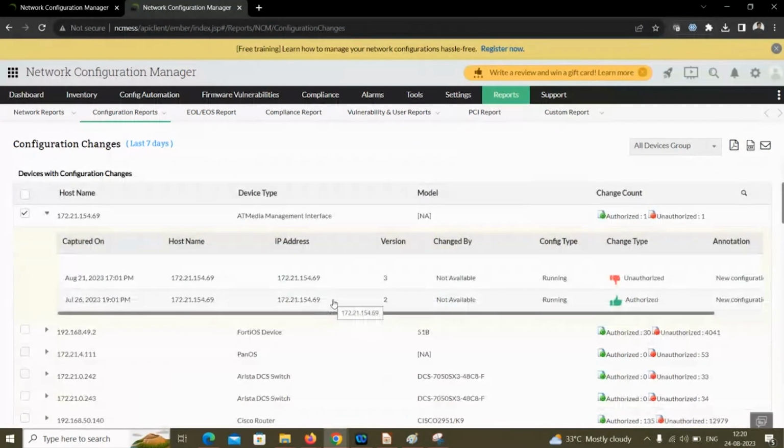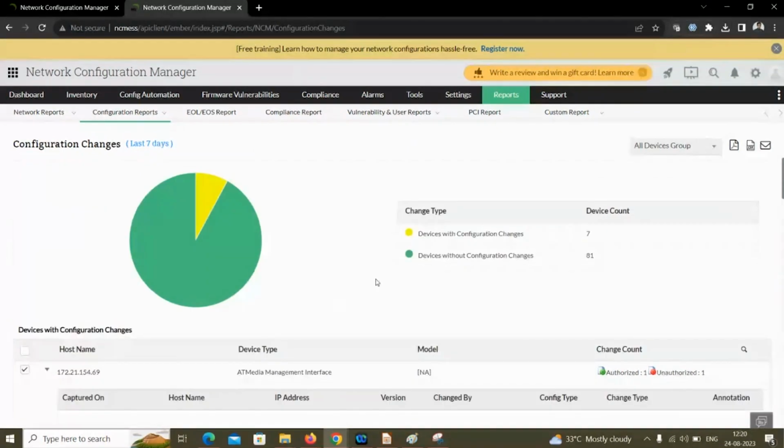Like this, you can keep track of the configuration changes happening on your networking devices with the help of this report. This report can also be exported to PDF or CSV format. All the reports available in the Network Configuration Manager tool can be exported in PDF or CSV file format.